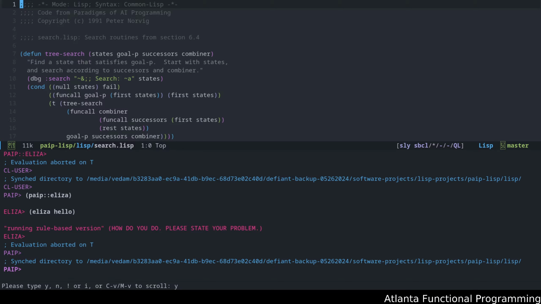One way of defining a tree search is you need to first provide a predicate for what determines a state to be a goal. And in any search problem, the states that you provide are the initial set of states that are going to be passed into a given function.